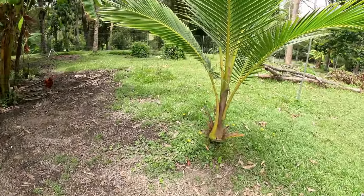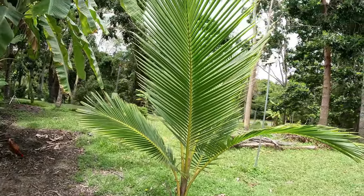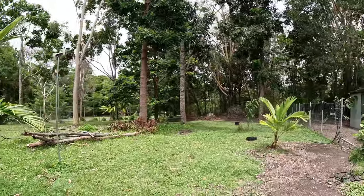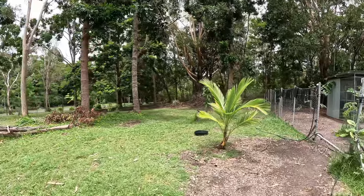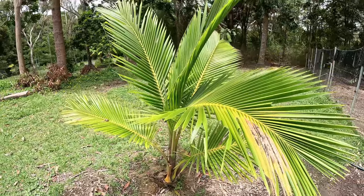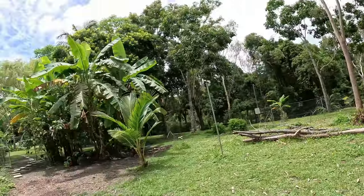So these two are plants that we have planted. We've actually planted four of these. These are coconut palms. So my son bought me some coconut palm seedlings, I suppose you would call them, from our local nursery, which has a lot of really, really amazing tropical plants in it, much more specialised and suited to what we have up here.